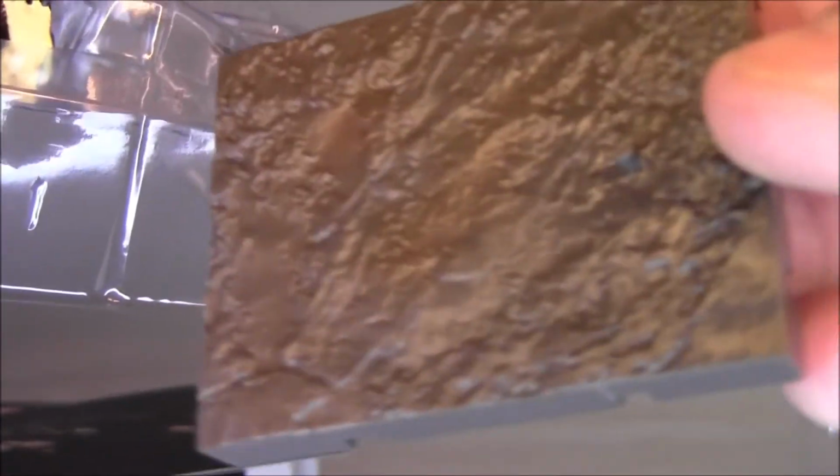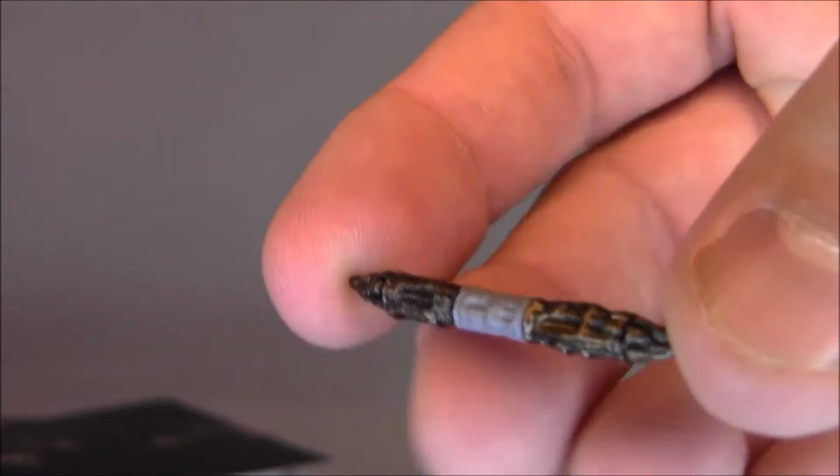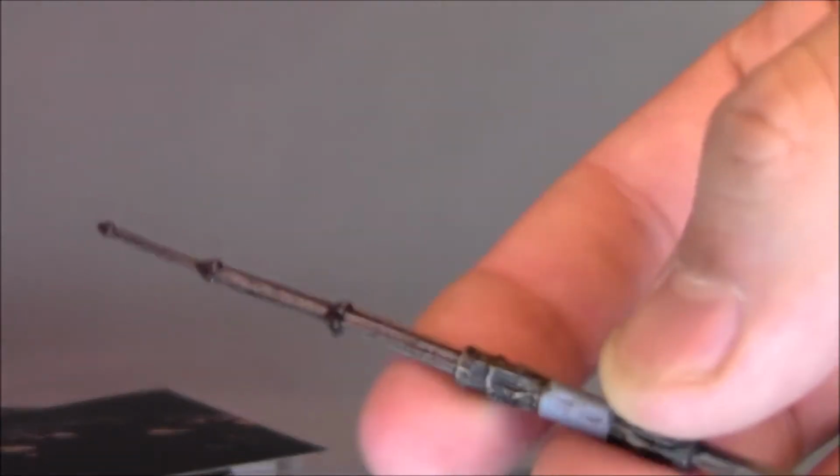Okay. So what does it come with? It comes with this concrete base here. Let's set that back there. I'm not really sure what these things are. That's weird. This was one of the weapons from the movie, if you remember. This is actually the staff that he has, and it telescopes, if you remember Predator 2, that was the one with Danny Glover.